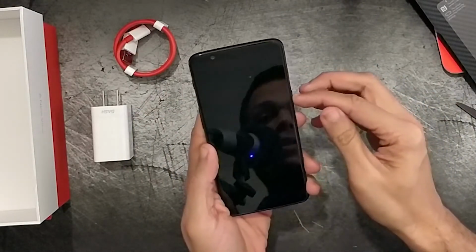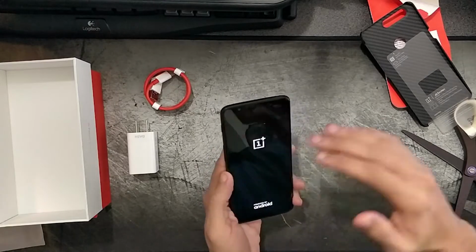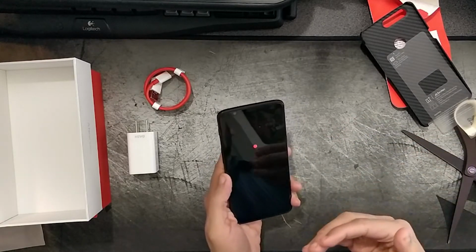So with that being said, let's turn this on, hoping it doesn't have any sort of dead pixels, which historically I've had really bad luck. I remember with my PSP, with my Game Boy Advance SP, they both had like a stuck pixel right there in the middle. It's like out of all the places you could have that thing, in the corner, but no, it's gotta be right there.